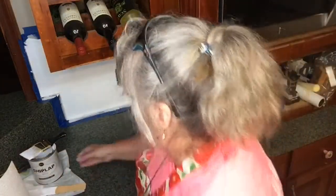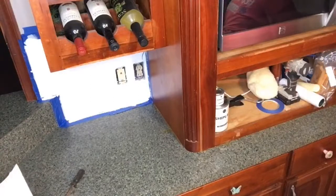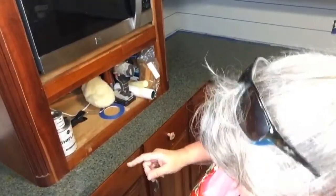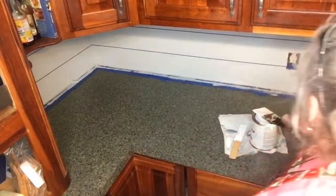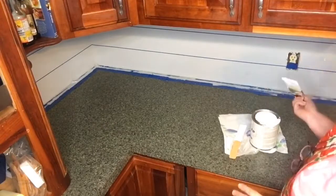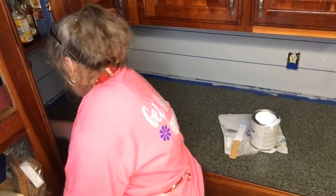Okay. And I did decide about 90% of the way that I'm going to paint the covers that were over my plugs and stuff. I'll probably paint the ones that are on the, try to move you over. I'm knocking the light fixture over. I'm gonna paint the ones that are over here to match this sort of, and the ones that are like on the counter over there I'll paint to match the counter. But this base coat, this kind of gray coat, that's going to be the base coat I get on there, and then I may paint some flowers or something on it. You never can tell. So I'm thinking you may as well do something cute, and then if you don't like it, you could just go buy some.